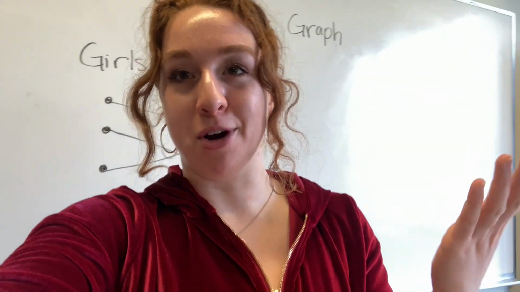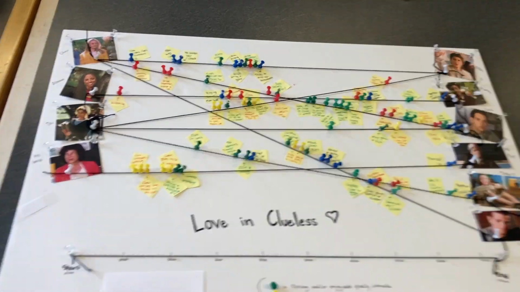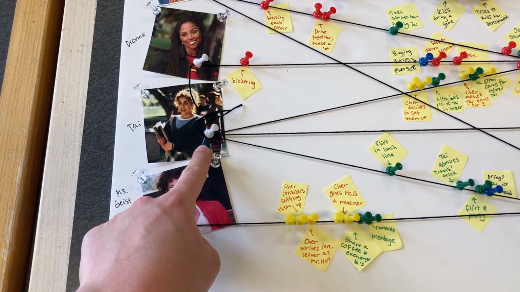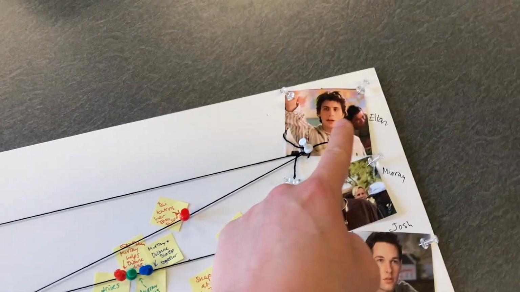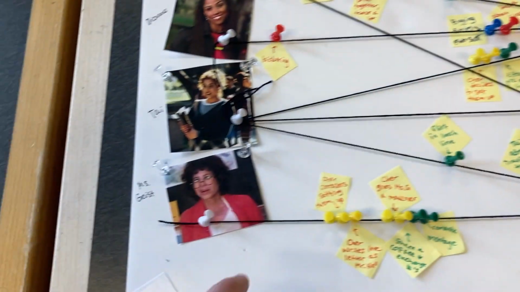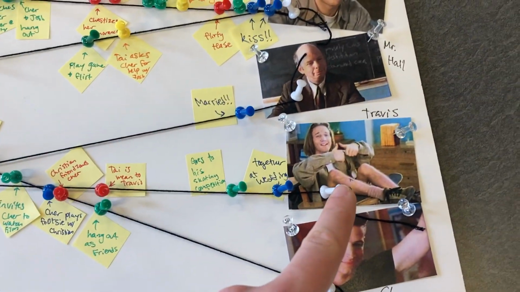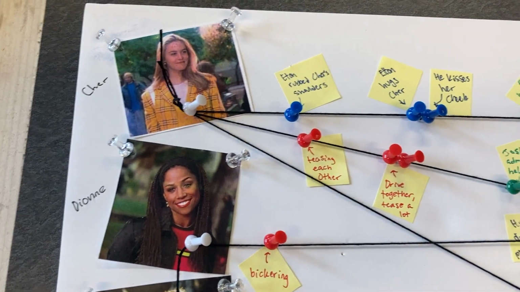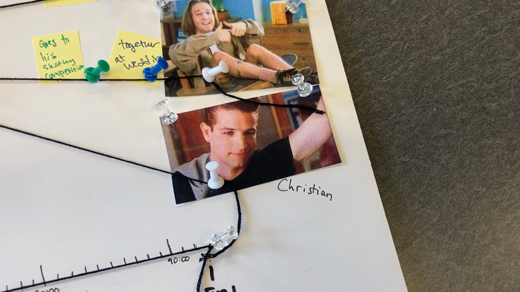This is because throughout the movie, characters break up, get together, and find new romantic partners, which creates the plot lines that we love. For instance, we can see here that Ty is matched to 3 guys, meaning that this vertex has degree 3. Ty is matched first to Elton, then she's matched to Josh, and finally, she's matched to Travis, her final love interest of the movie. Similarly, Cher is matched to Elton. She's also matched to Josh. And finally, she's matched to Christian, who she doesn't stick with through the end of the movie.